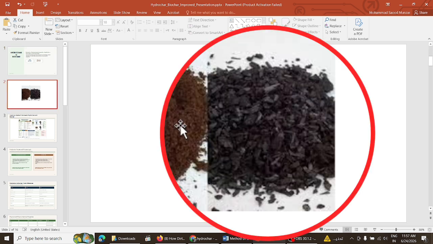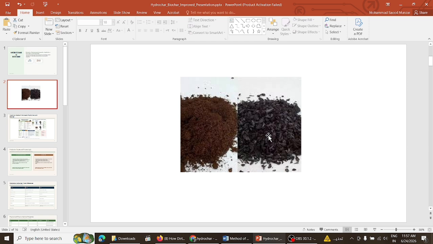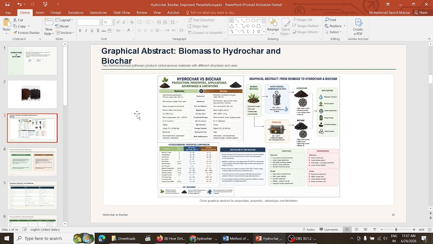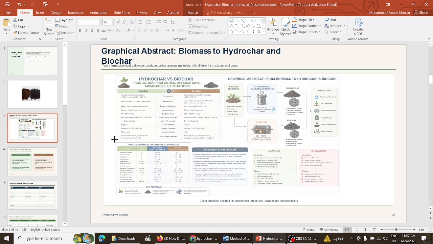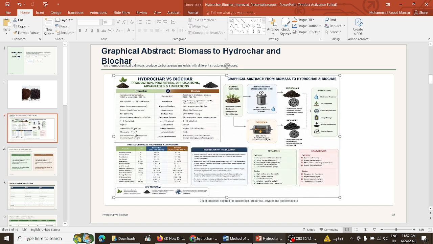Okay, now this one is the diagram. The left extreme is your hydrochar, which is brownish, and this is blackish, the biochar. This diagram is basically like a graphical abstract. You can see here these are the hydrochar properties. It's less porous, and this is more porous. Surface area lies from 10 to 200, and this from 200 to 1000. It could be even more depending on the activation. This is more oxygenated, and this is more aromatic with fewer oxygen groups. It is slightly acidic, and this is slightly alkaline.